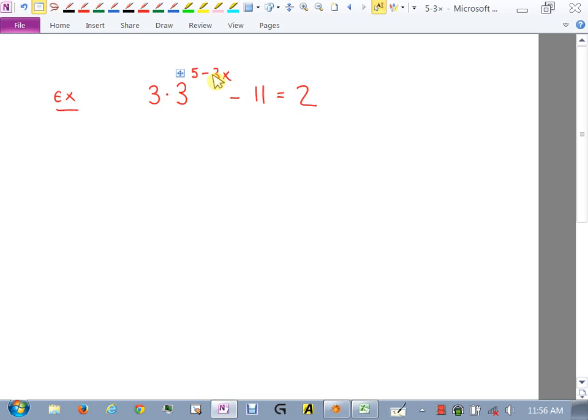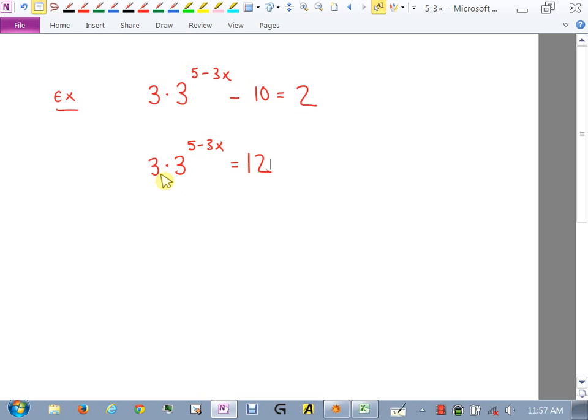So you could add exponents, yes. You could also move this over, right? What about moving this over? When I move this over, what do I get? 13? You know what? Let's make that a 10. I do want this one to work out a little nicer. So move this over to this side. Everyone change that to a 10? Okay, move this over to this side. What do you get? 3 times 3 to the 5 minus 3x is equal to 12.